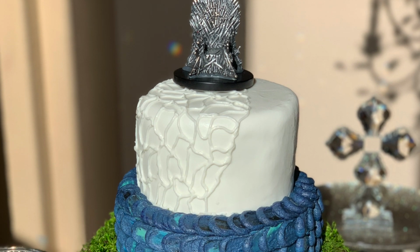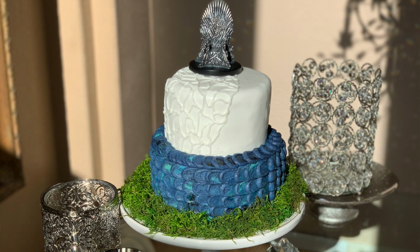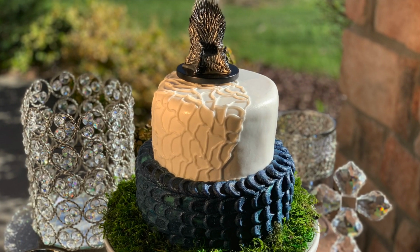Hi everybody. As everybody is getting ready for the Game of Thrones finale, the final episode, so many people are having watch parties. So I decided to show you how to make a Game of Thrones cake. Now, I modeled it after a picture from a wedding that went viral, a Game of Thrones wedding, and I made it a little easier so you can make it at home yourself.